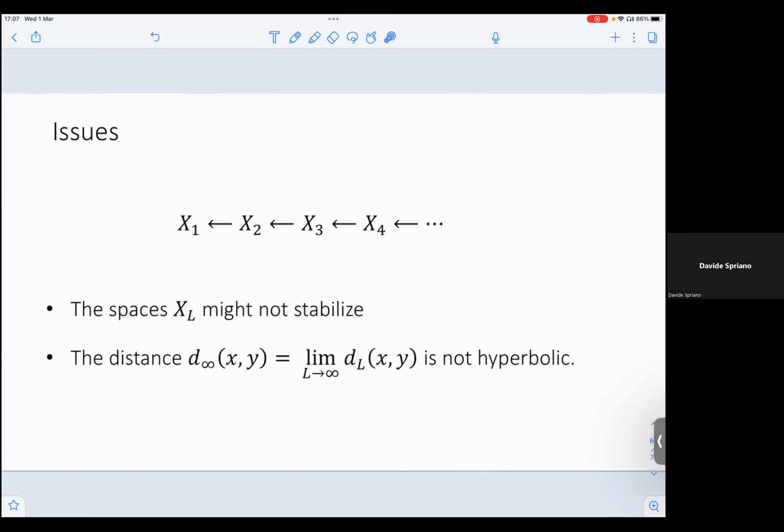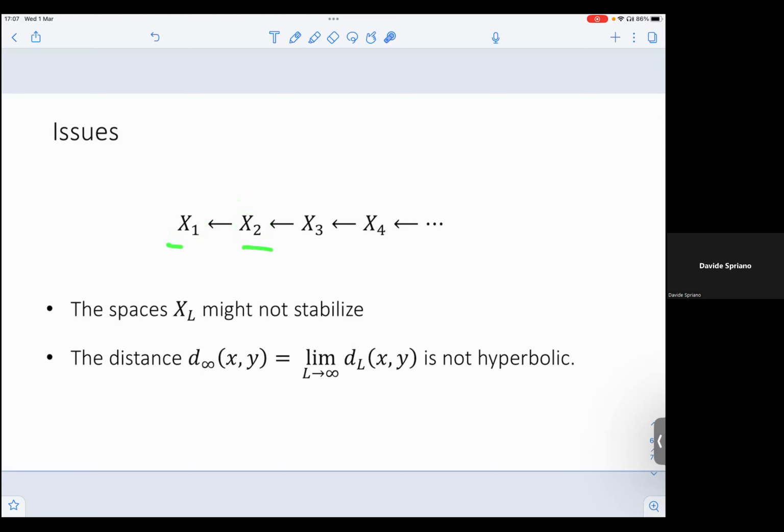And why is it true? Well, the intuitive idea is that each of those spaces is slightly less draconian in what is allowed. So in the first space, you really just look at very hyperbolic behavior. In the second space, you allow slightly less hyperbolic behavior, and so on and so on. And so you see more, because in this one, you just kill everything that is not very hyperbolic looking. And then you see more and more.